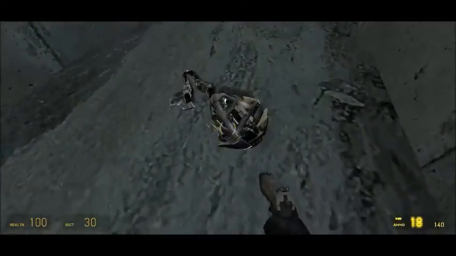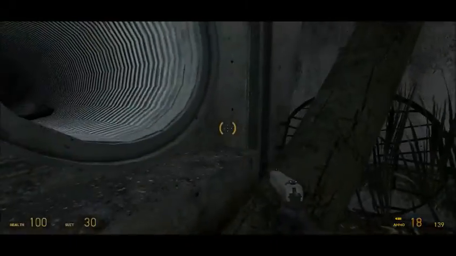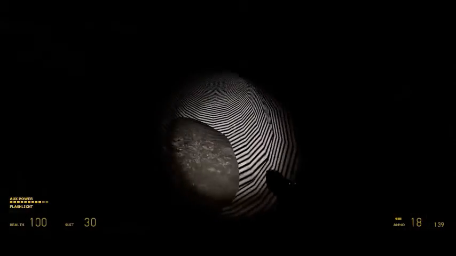Get out of my face, city scanner. Had enough of your crap. Man, those things are so annoying. Sometimes they'll drop suit energy, but that one did not. So, we just gotta head through here.